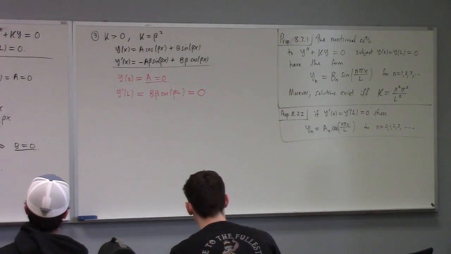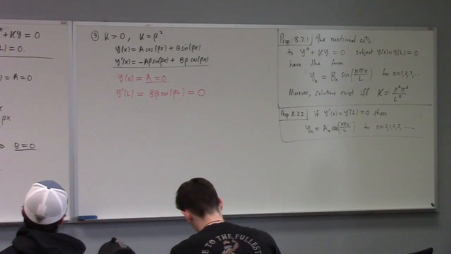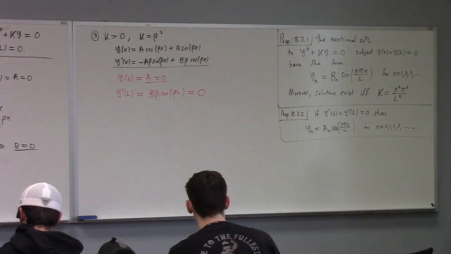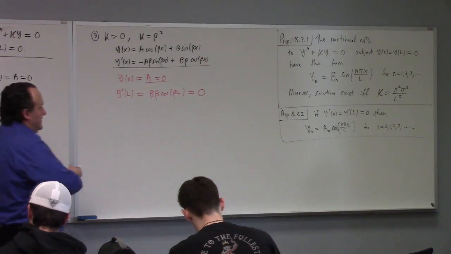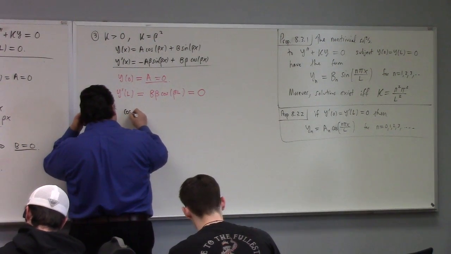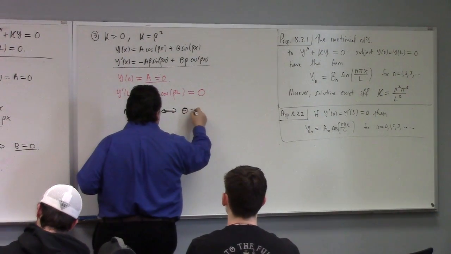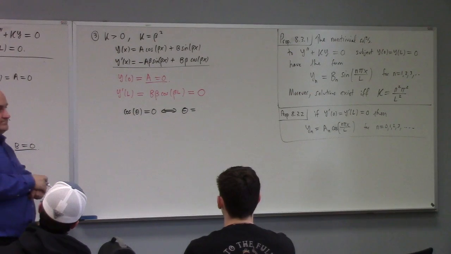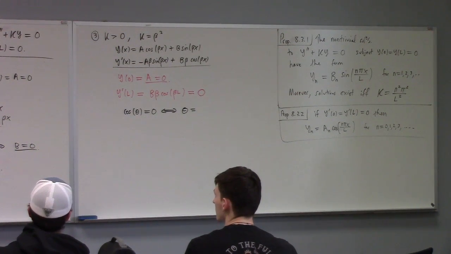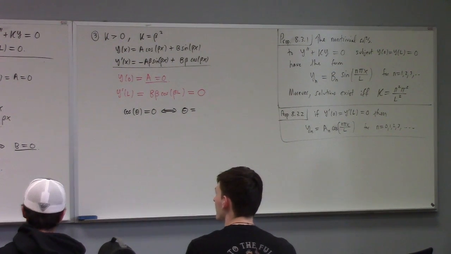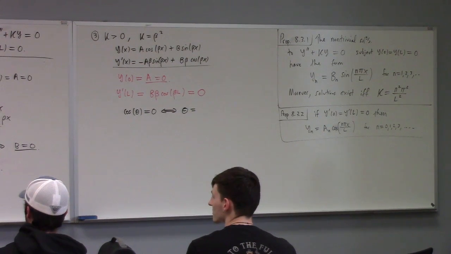Now that's interesting. We're going to have to think about this for a second. How can you get cosine of an argument to be 0? Like, what's the solution in general of cosine of theta equals 0, if and only if what? Pi? If we had cosine of pi, it would be minus 1. Cosine of 2 pi, 1. Pi over 2. Oh, cosine of pi over 2. How about minus pi over 2? Yeah, all of those. And so any what? Any odd integer multiple of pi over 2.